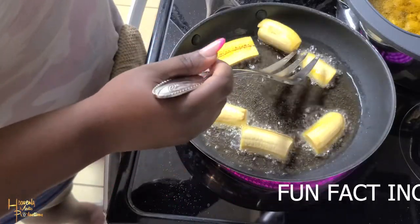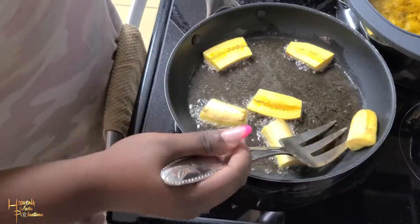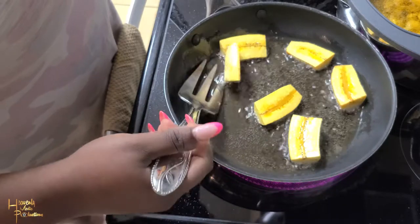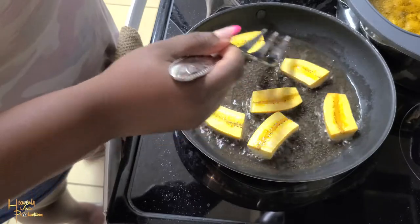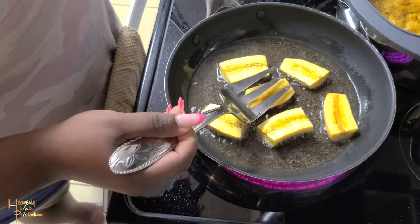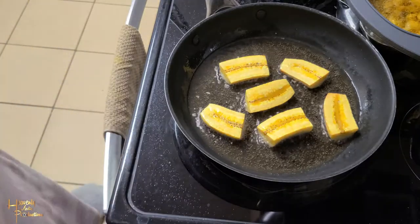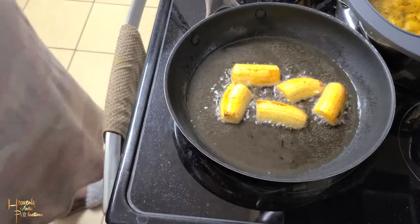A fun trick — normally what you use to tell if the plantains are cooked right through: after you have them in the oil, you watch and see if you see bubbles coming up in the middle section of the plantains. Now you won't see any bubbles because they're obviously not finished cooking through, but by the fourth turning over you will see bubbles coming up in the middle.